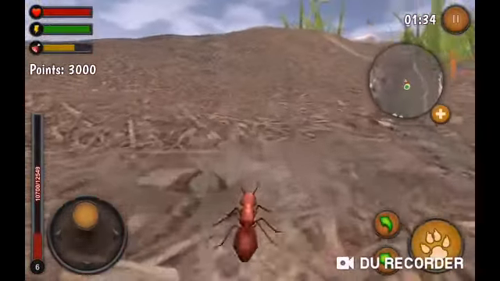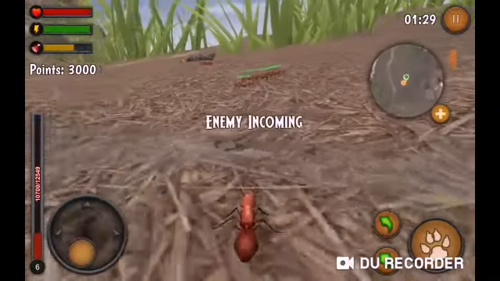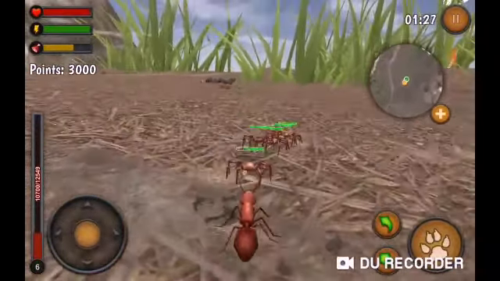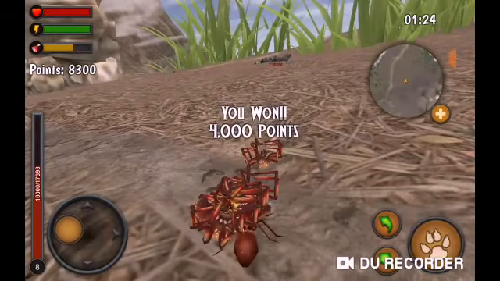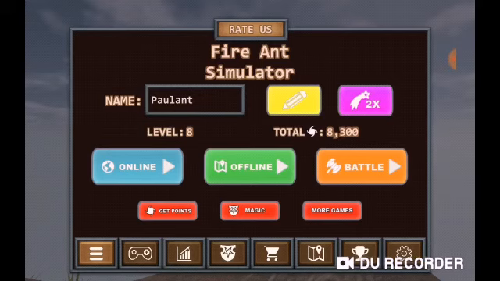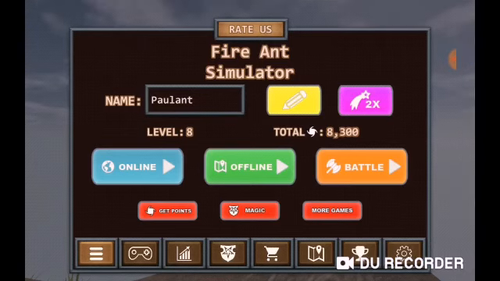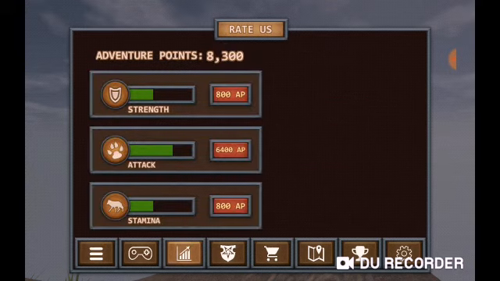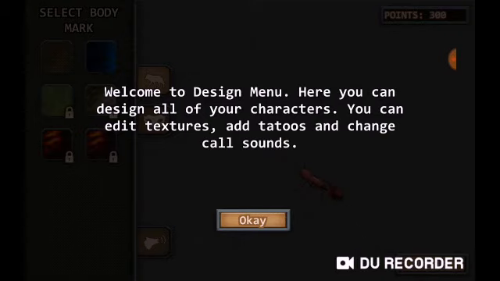Now where's the other enemies? I don't see them. Oh, here they are. Huh? Bam, bam. Nope. Bam, bam, bam, bam, bam. Oh my. Oh my. This was crazy. Okay. I'm gonna upgrade more of my stats. Okay, now eventually we're gonna become impossible to beat.